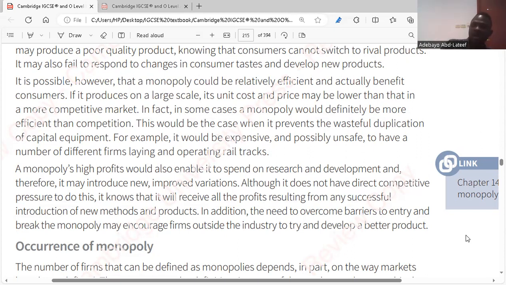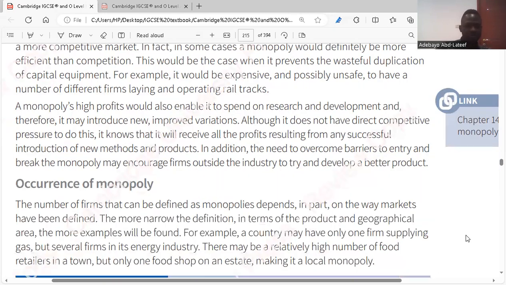Is it clear? Yes. And with monopoly, there won't be repetition of resources. There won't be wasting of resources. Libya has a small population, so one company supplying electricity is enough. Bringing another company to supply could become a waste. That is what we're talking about. Yes, based on the population. Is it clear? Yeah. All right.